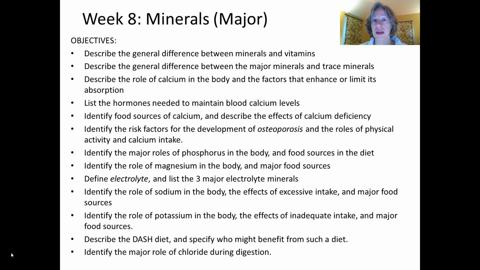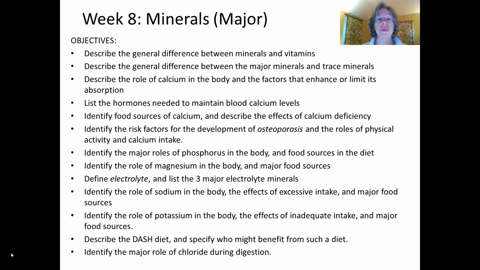And there are some things that can either enhance or promote or inhibit your body's ability to absorb calcium from your foods. So things like stomach acid, acidic foods can increase the absorption of calcium, as well as other minerals like iron in your diet. Remember, vitamin D also enhances calcium absorption. So make sure if you're taking a calcium supplement that it has some vitamin D in it.